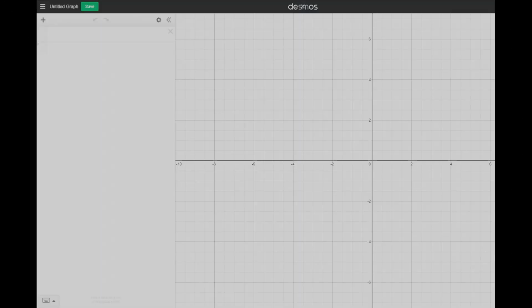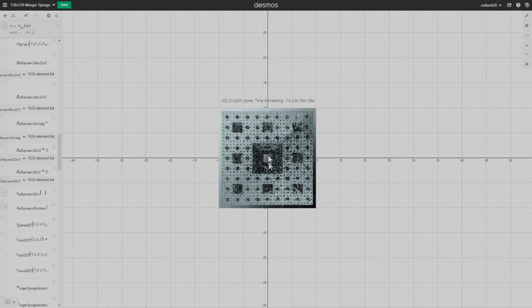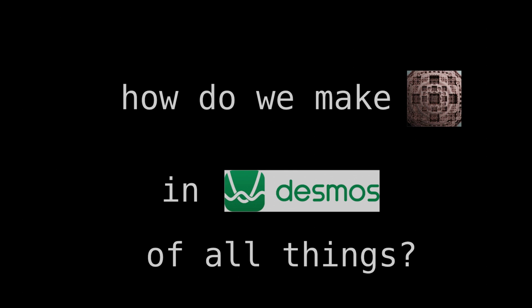Today, we're finally going to talk about the elephant in the room, Desmos graphing calculator. So far, I've been assaulting your mind with the theory and algorithms and a torrential downpour of graphics geekiness, all while avoiding the difficult problem of implementing that stuff in Desmos. How are we supposed to make 3D fractals in a graphing calculator of all things?